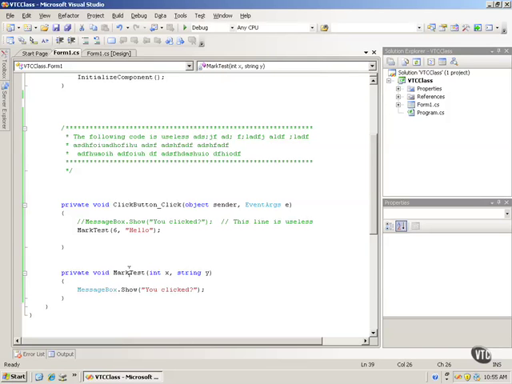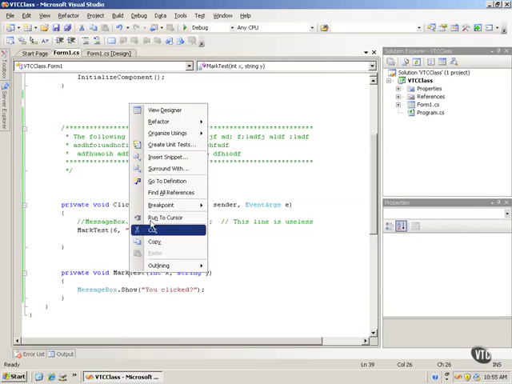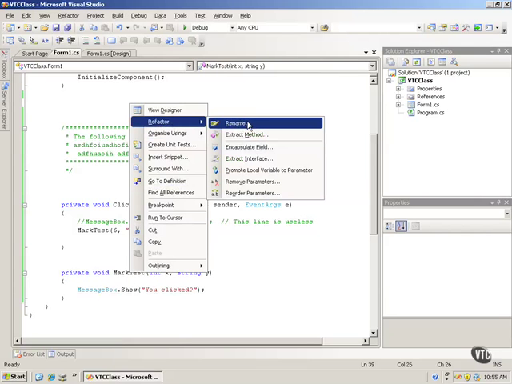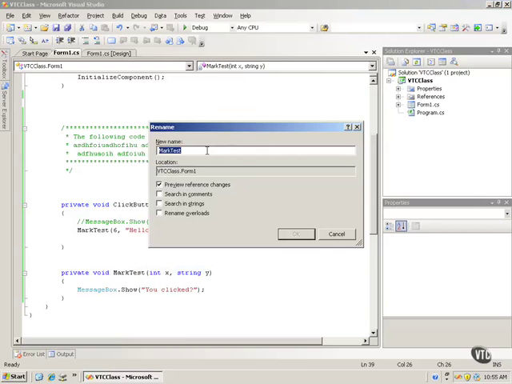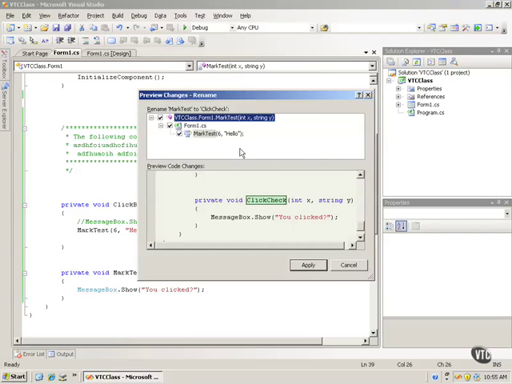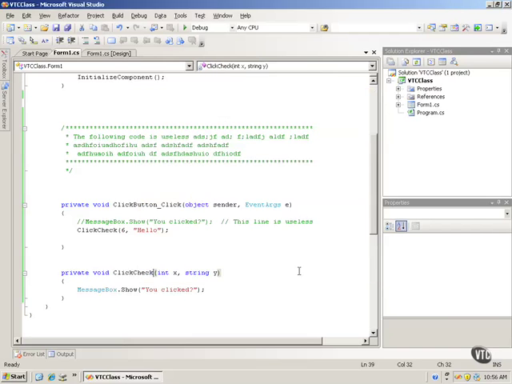But I want you to see something here. What happens when I say, you know what, man, I shouldn't have named that MarkTest? Well, I can right click on it, go to refactor, and rename it. And so I'll just rename it, and instead of MarkTest, I will put ClickCheck. And notice I can search in comment strings, I can rename overloads, but for now I'll just take the simple one, and I will click OK. It'll preview the changes. I will apply them, and notice it changed it for me in both places. How cool is that? Now everywhere that this was being called, it would have changed it in my code. So it would have refactored the name on it.